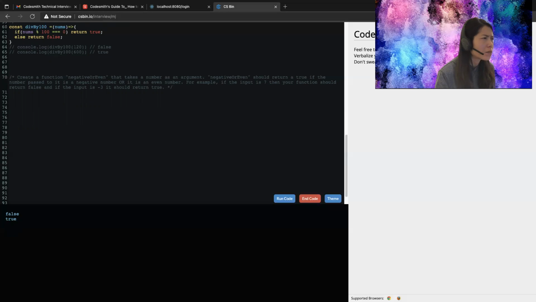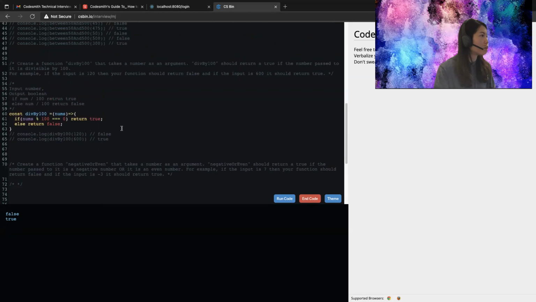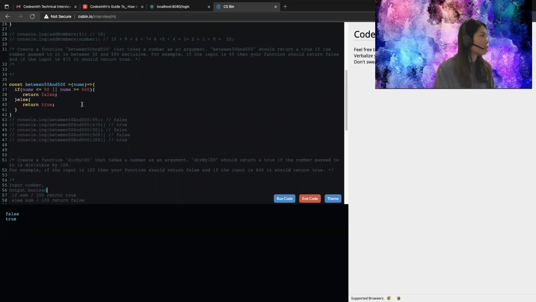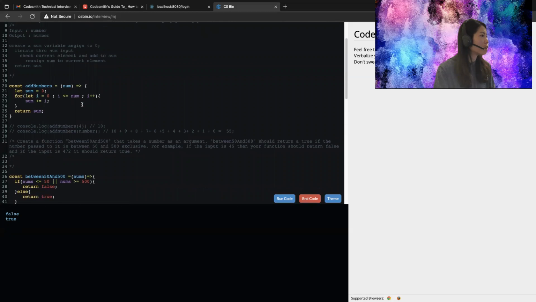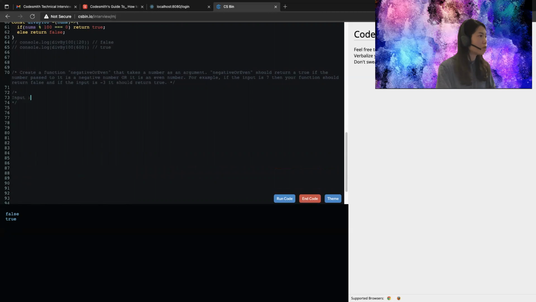Okay, they said negative or even number. So let me go ahead and write my pseudo code here. Okay, I know that our input is going to be a number and the output will be a boolean.